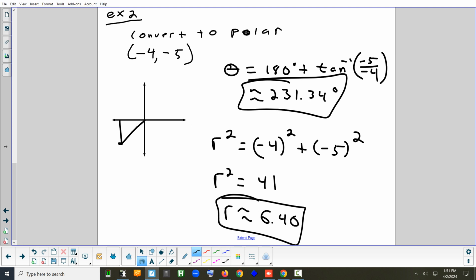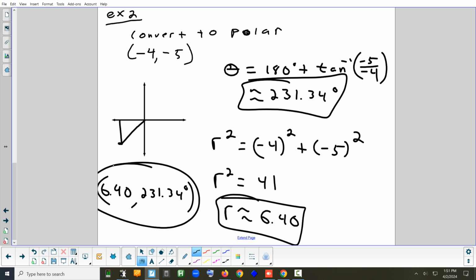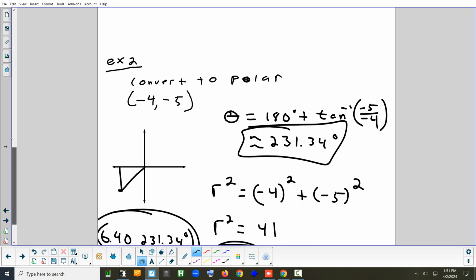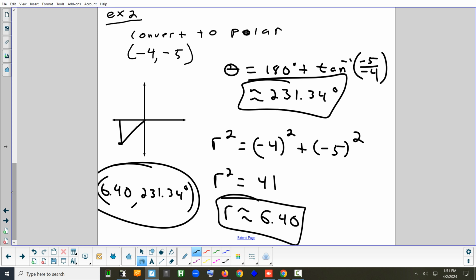All right. When we write the actual coordinate now, which number goes first? 6.4. Yep. So the radius, comma, and then the angle. And remember, there's 4 different ways they could write that. They could do both positives, both negatives, or one of each. I would say positive is probably pretty common. So any questions on converting from rectangular to polar? All right, so that's 5.1.